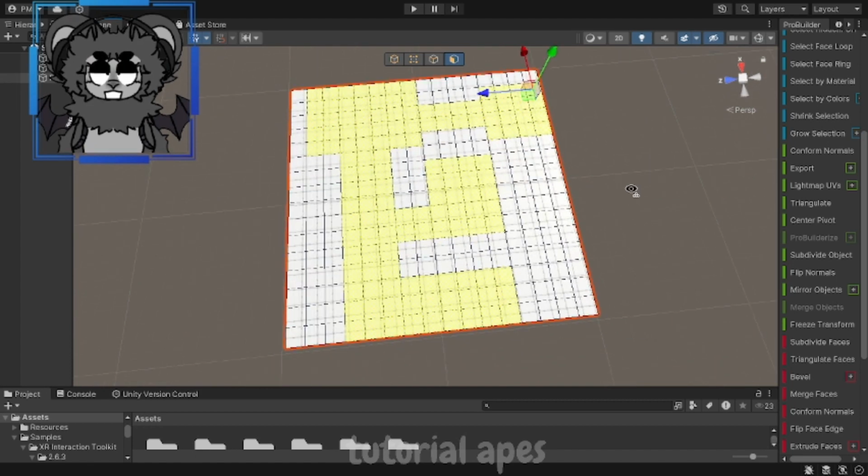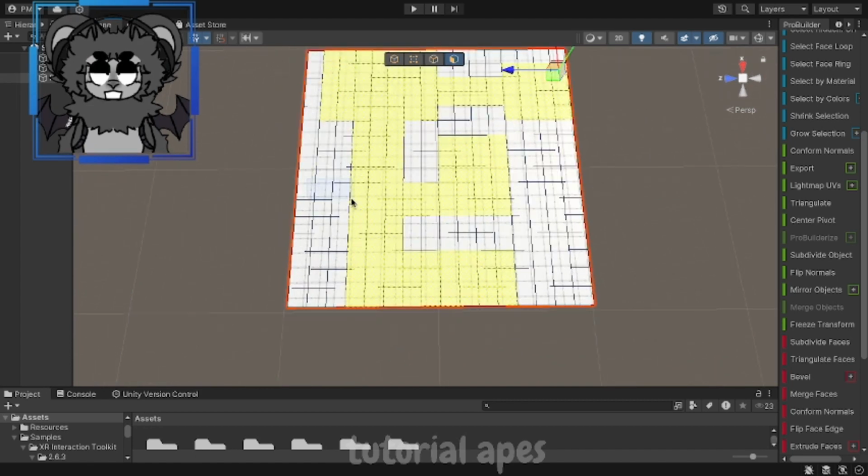Okay, so this is how I want to set up my map for now. I might change this later, but this is just what I'm doing for now.